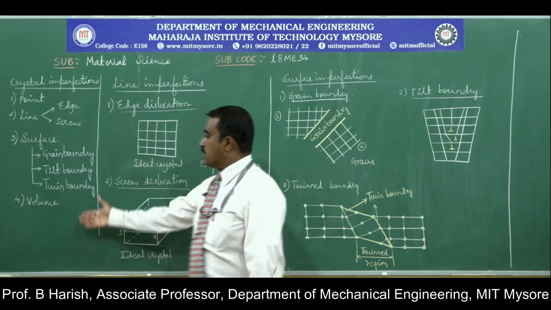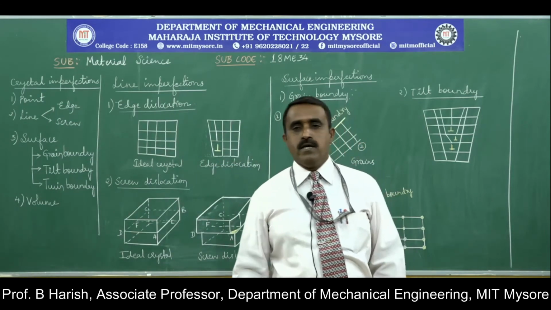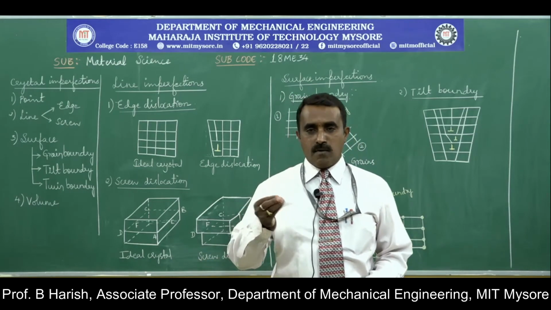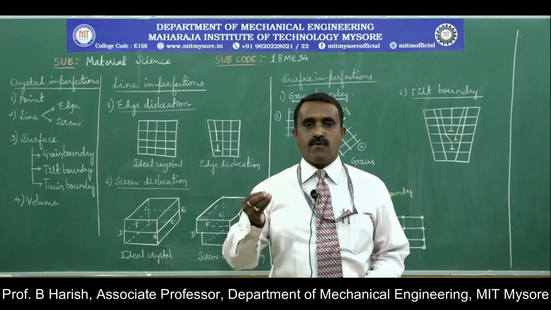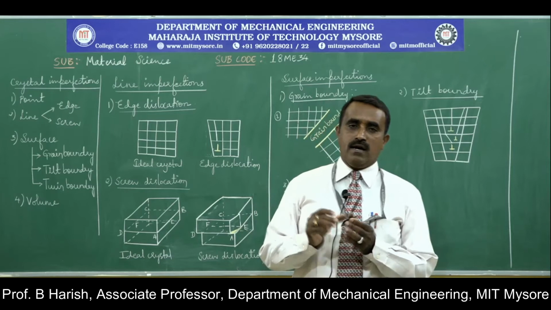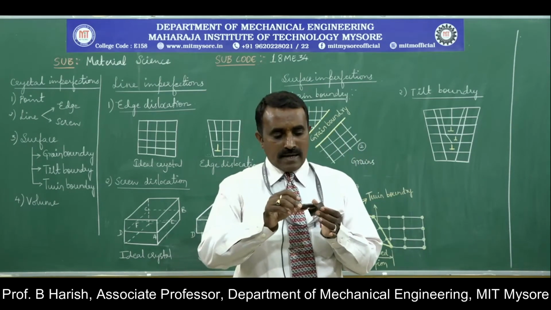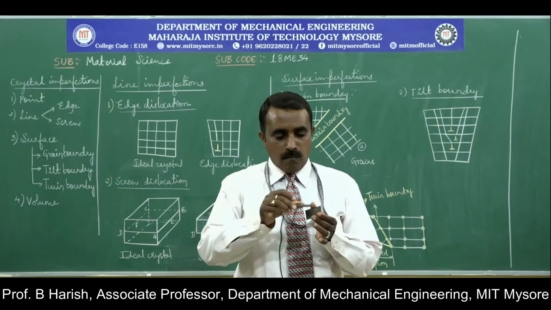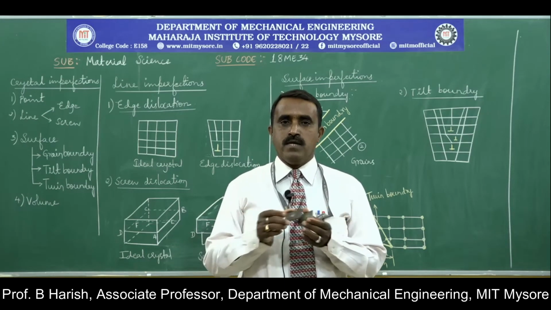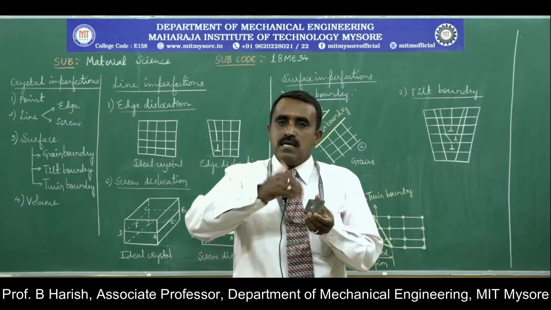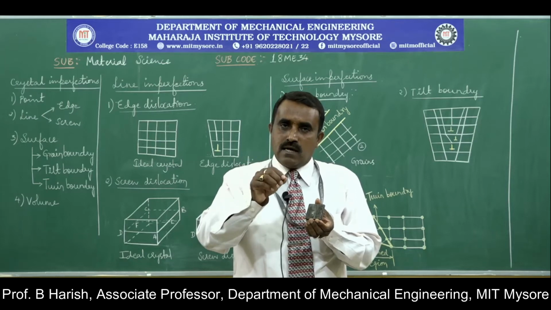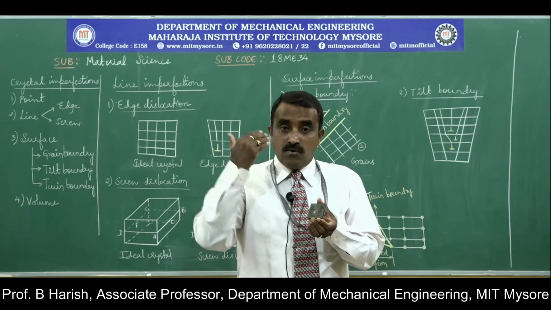And coming to the last one, volume imperfection. This is where we can measure the imperfection in terms of length, breadth, or thickness. For example, if you take the surface of a metal, cracks can develop on it. There will also be blowholes, which are one of the imperfections seen. Blowholes are nothing but very small holes on the surface of the crystal structure. We can measure their length, size, breadth, and thickness, which is visible.